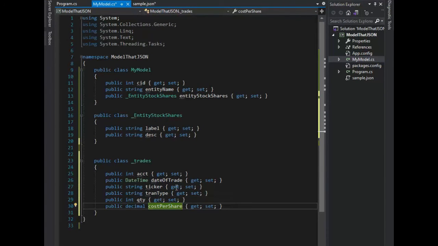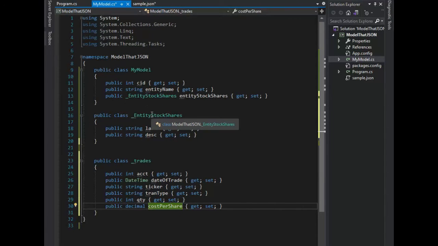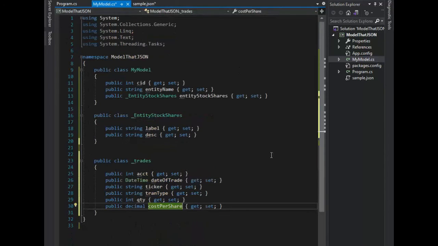So now that we have that all done, what do we do next? Well, let's take a look at that JSON again. See, that sits inside units. If we're kind of lost here, we can remember what we did for entity stock shares. Isn't this word labeled just like trades? But this is an array of objects, while that was just a label and a string. But how did I do that? Well, let's take a look. See how I took this up there and called it that? So can I do the same thing for this guy? Can I bring it up? Let's see how I would do this right here.